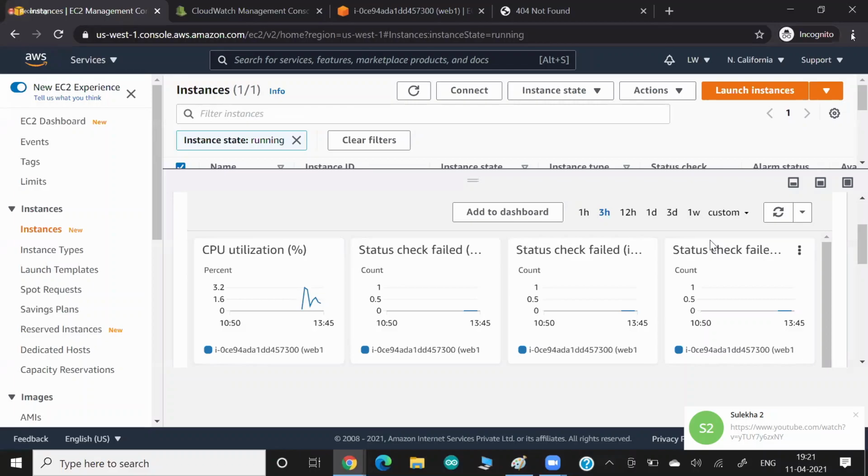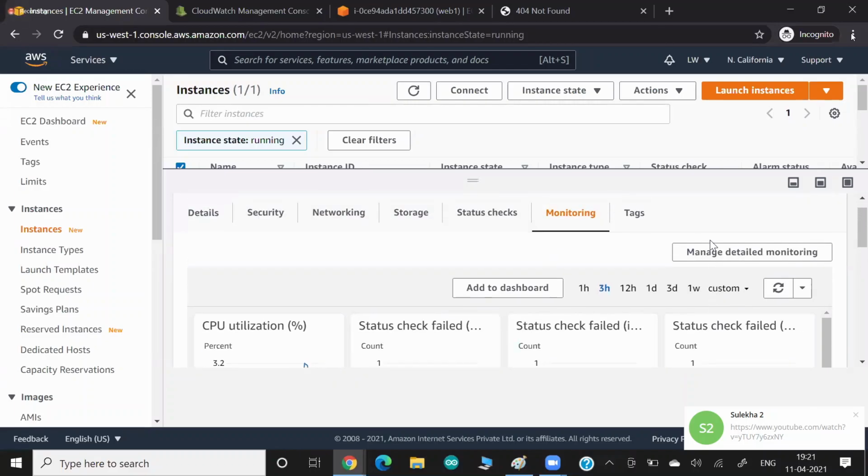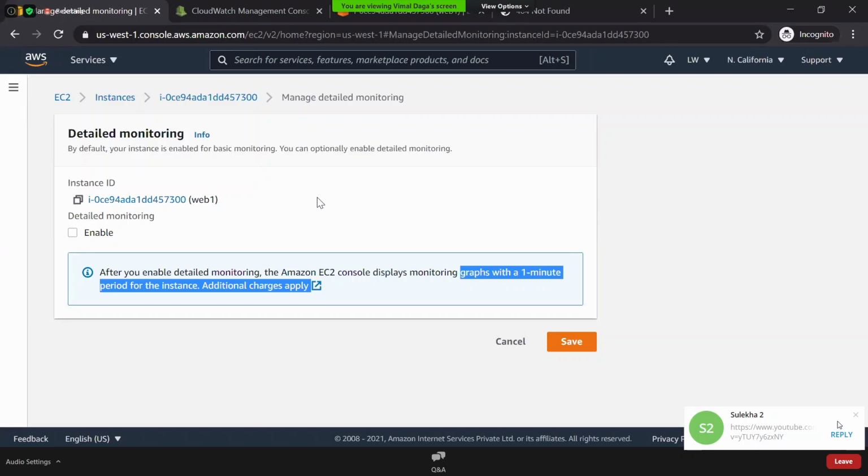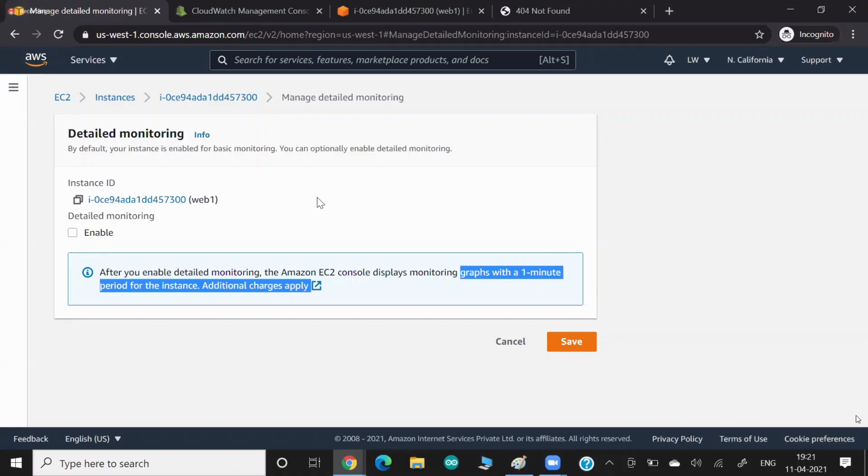But if you want to monitor at less than 5 minutes, like 1 minute, you have to pay extra. CloudWatch will charge you extra. In the free account, I think it's called detailed monitoring. If you enable detailed monitoring, they start charging extra, but I think they will show the graph within a 1 minute period also. Obviously, the more detailed you monitor, meaning the quicker you monitor, the better information you will get. The faster you get the information, the faster you can take a decision.